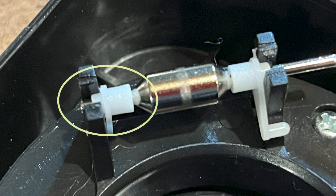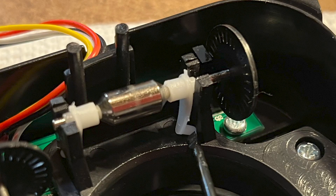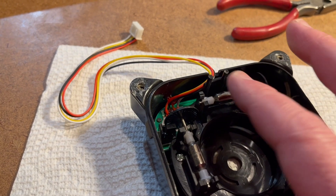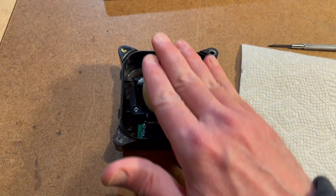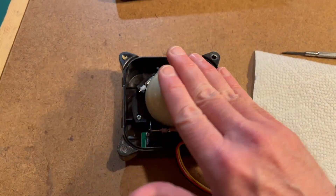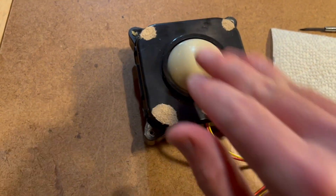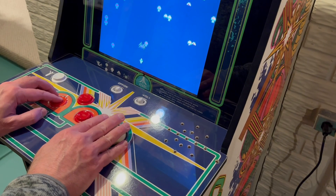To replace a roller, set the end bearing and its locking clip into the support post. Next, set the opposite bearing into its support post with the locking clip exposed. Use the small screwdriver again to carefully move the clip to the side of the support, then drop it into the locked position. Test the roller with your finger to make sure it doesn't bind. After performing the same steps on the remaining rollers, replace the ball and test the movement in all directions. If it operates satisfactorily, snap the cover in place making sure the four latches are engaged. Replace the unit in the deck, plug its cable back into the board, and test the machine.